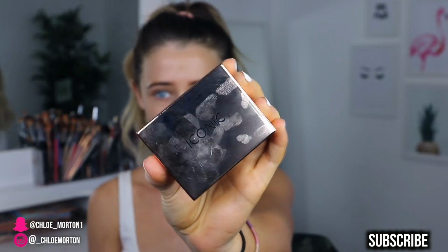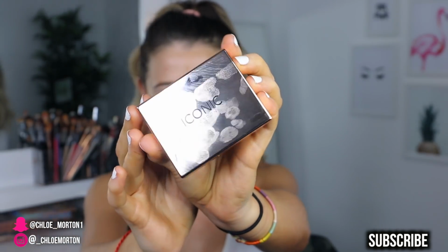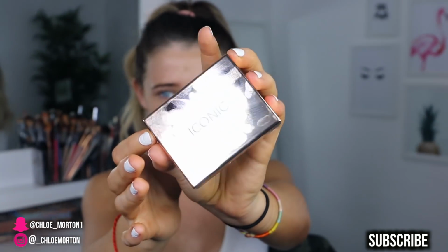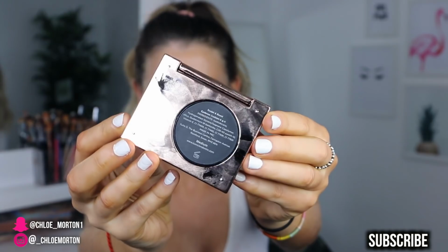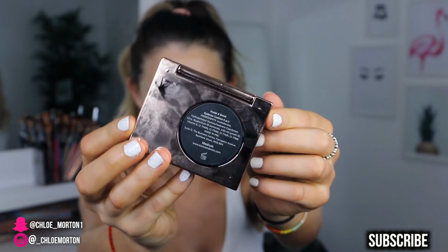It's in a little rose gold box, and obviously you can get your fingerprints on it, which is quite annoying because it makes the packaging always look really dirty. But overall, whenever the light isn't shining on it, it looks really pretty, and you can't see any of the finger marks. And then this is the information on the back. It tells you what shade you have and then the name of the product.